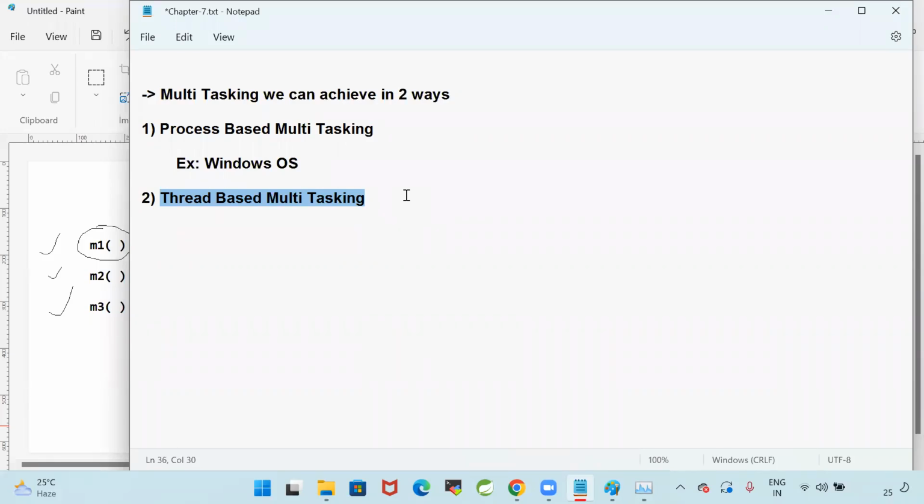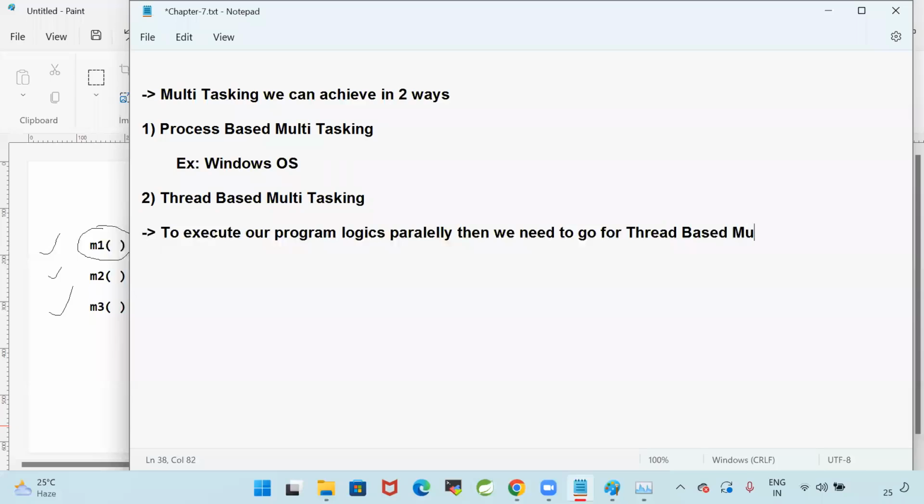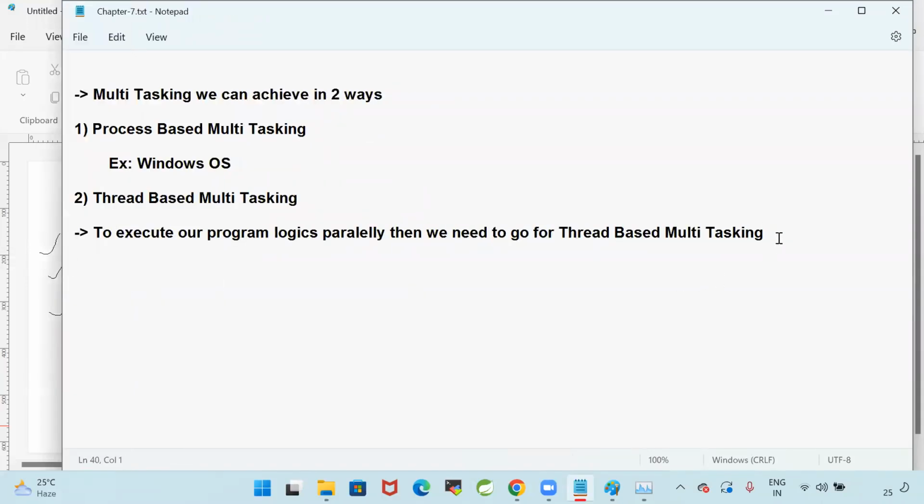Then we need to go for thread-based multitasking. To execute our program logic parallelly, we need to go for thread-based multitasking.